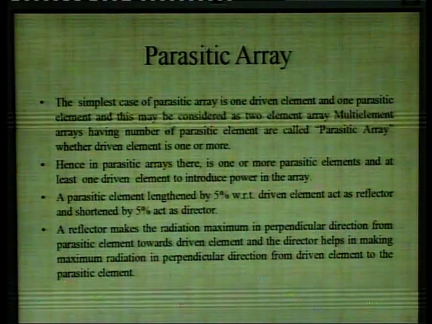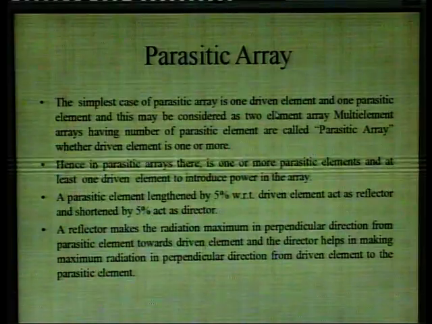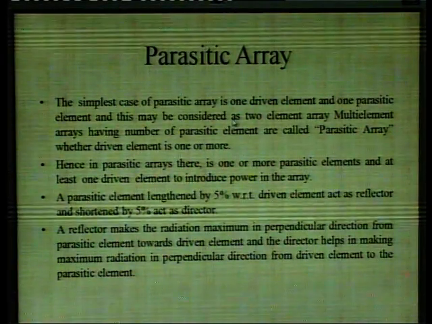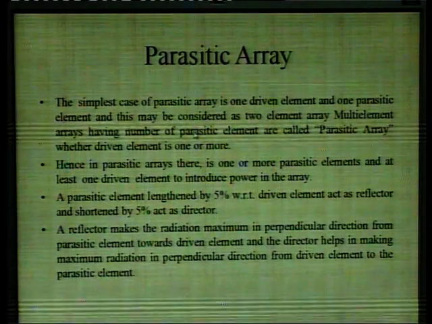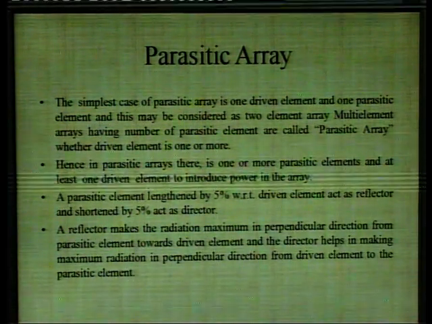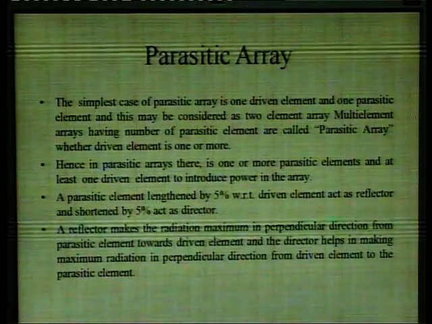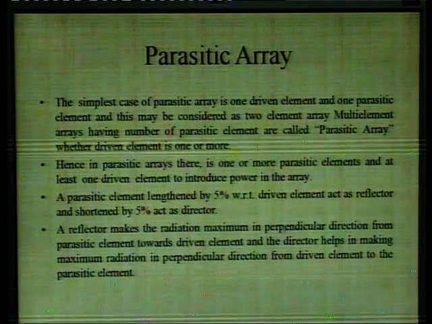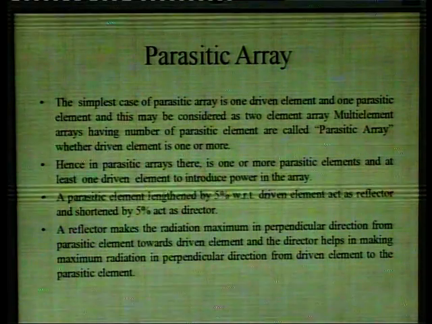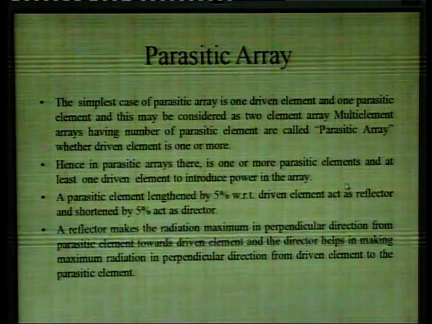The simplest case of the parasitic array is one driven element and one parasitic element. The main example of this parasitic array is the Yagi-Uda antenna, given by Professor Yagi and Uda.